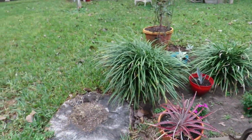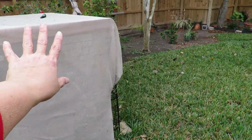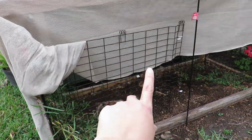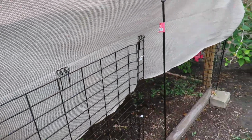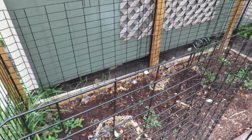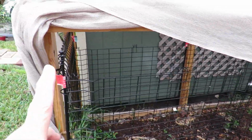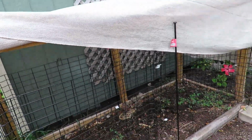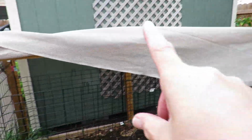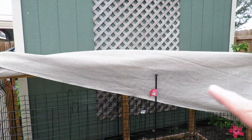But anyway, this is what I've done, and let me talk about what I had for my vegetables. We built this, and I really like it, but we're going to take this apart. I got these little gate bits that I used to create a little house for my plants, and it goes all the way around and on the sides. So we're going to use this as a fence now in another section of our yard, and I'm going to clean this out. And this wooden structure with the shading on it, we're going to put over our well water, the little machine that pulls the water out of the ground. We're going to put this over it so it'll house that, and this will probably be reused for that.